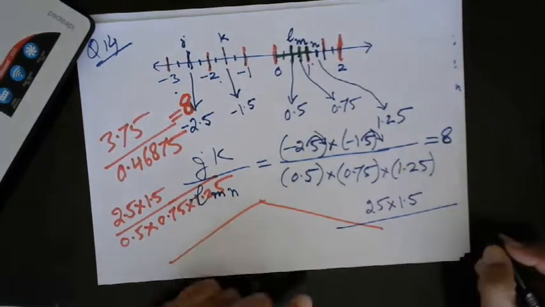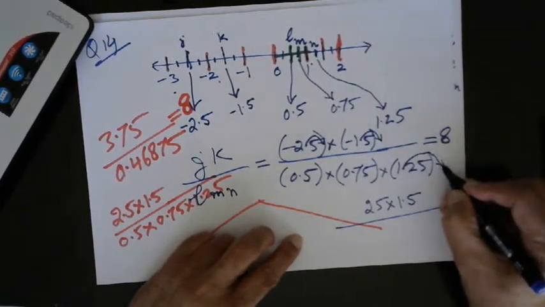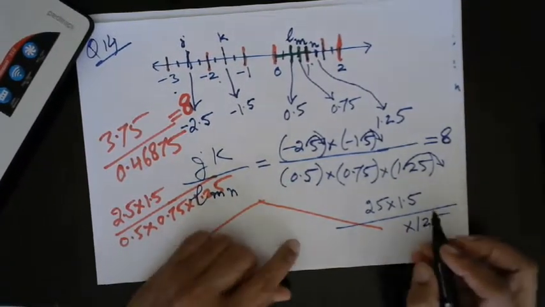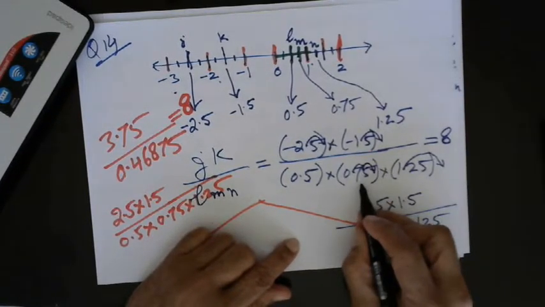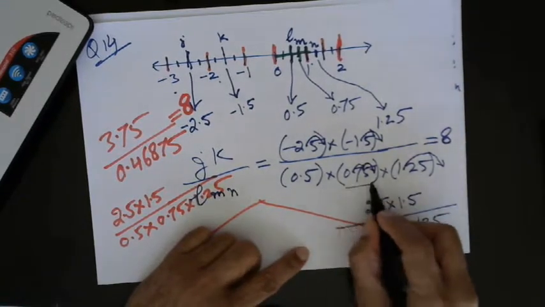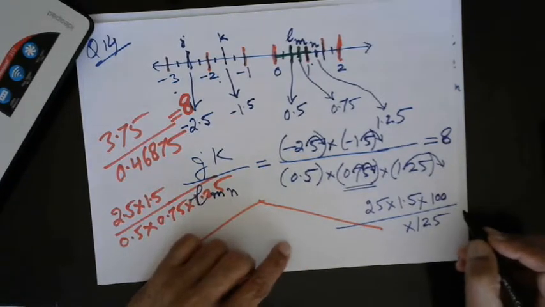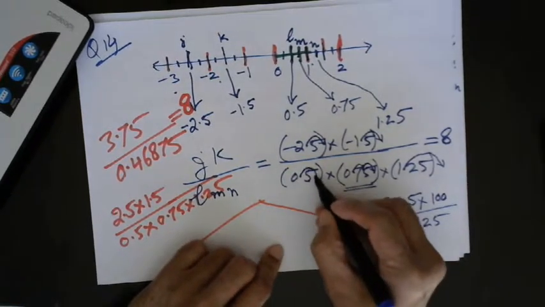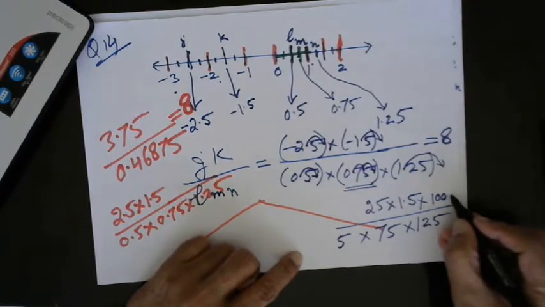Is it okay? Now you can shift this decimal two places to the right, so you will get 125. Now to shift decimal two places to the right, you have to multiply it by 100, and because you are multiplying this by 100, you must multiply the numerator by 100, and you will get 75. Similarly, to shift this decimal one place to the right, you have to multiply this by 10, and you have to multiply this by 10. So this 100 will become 1000.